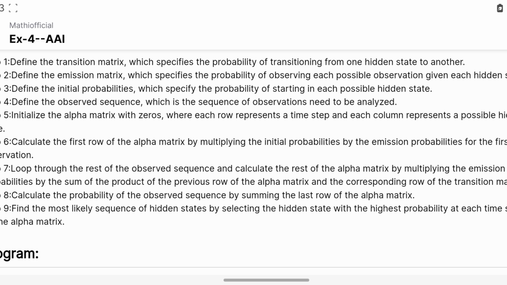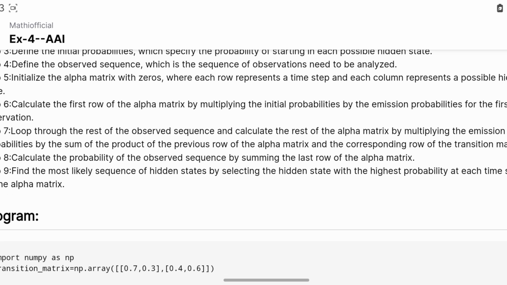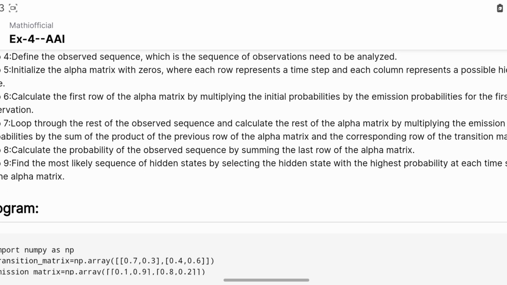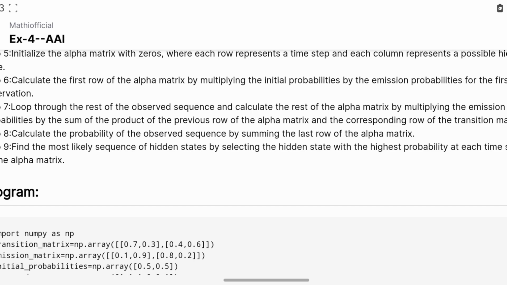Step 5, initialize the alpha matrix with zeros, where each row represents a time step and each column represents a possible hidden state. Step 6, calculate the first row of the alpha matrix by multiplying the initial probabilities by the emission probabilities for the first observation.